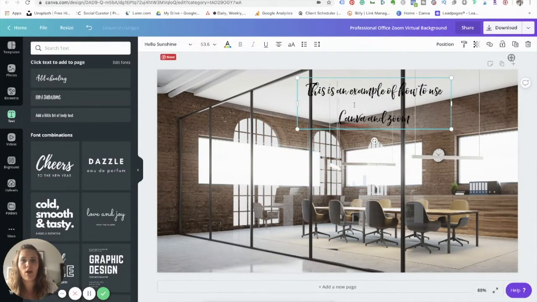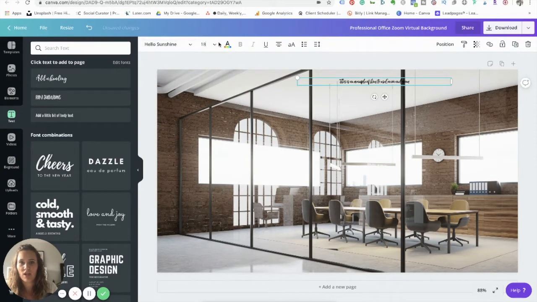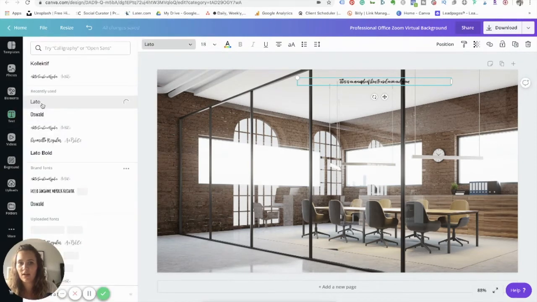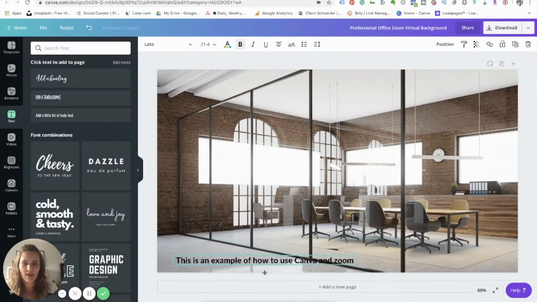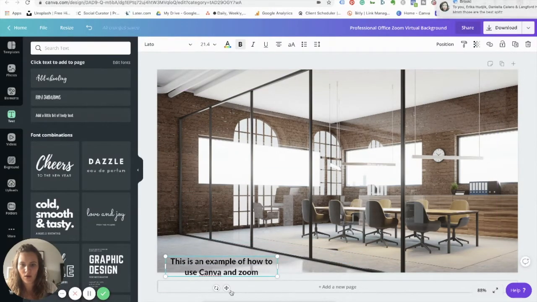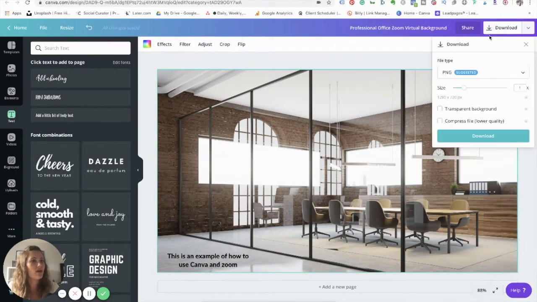If I want to make this smaller, again, I could just come in here, highlight it all, and change the font size here. I could change the font over here. I can make it different. So say that's what I want it to say down there. I'm gonna drag it down here. Okay, so once we have an example of what we want, or a finished product that we want, again, we would just come up here, hit download.